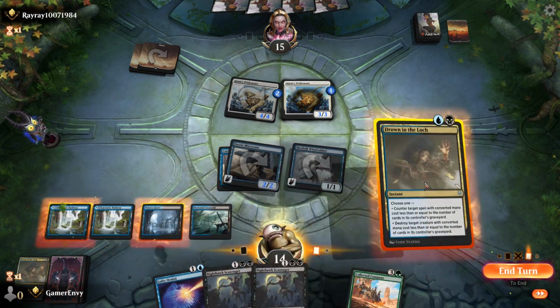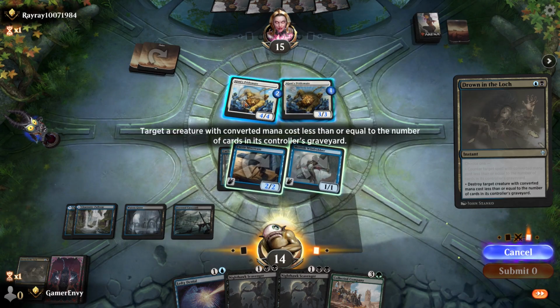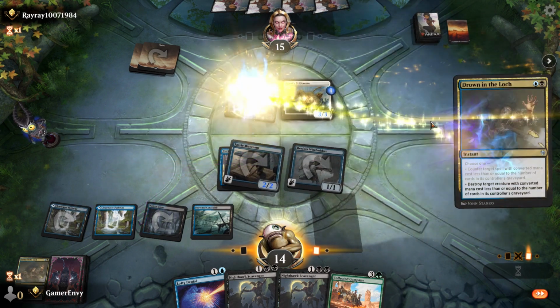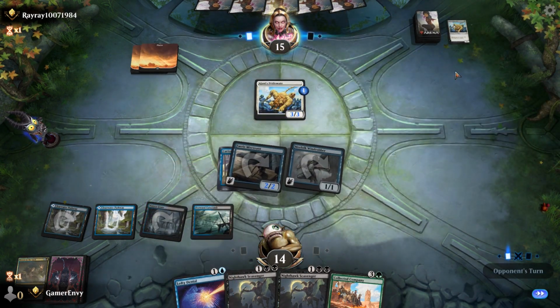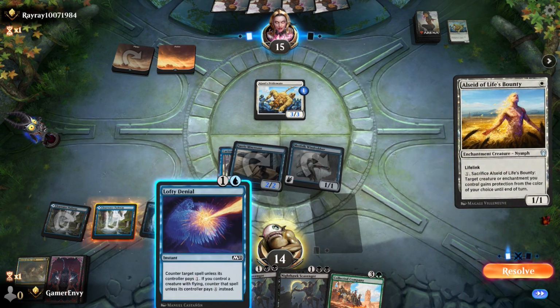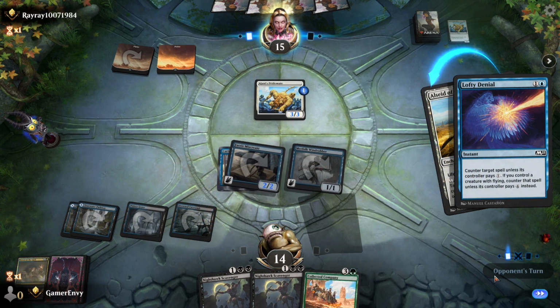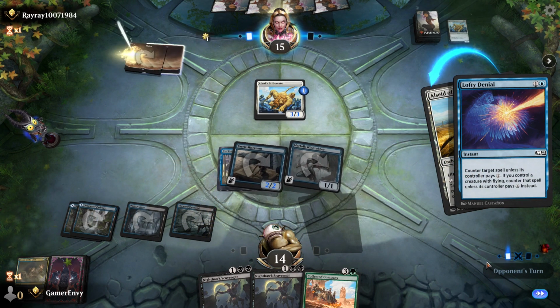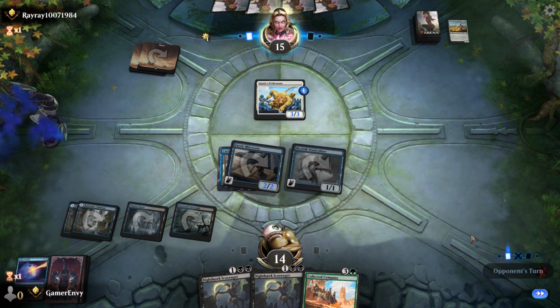So, I think we're going to go this, and we're going to destroy his Ajani's Pridemate with the 4. And we've got a counterspell that we can run if he plays something else. Blessed of Life's Bounty has got lifelink. Not a big fan. I'm getting rid of that. Sorry, mate. I do not want you to have that. Did you just pay the 1? Not thinking... Oh dear.